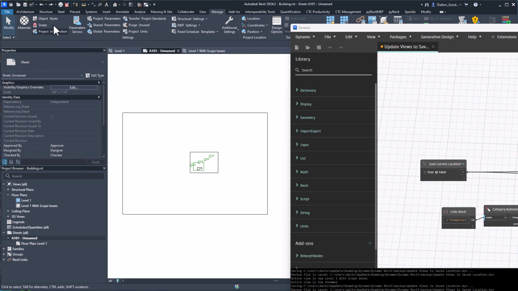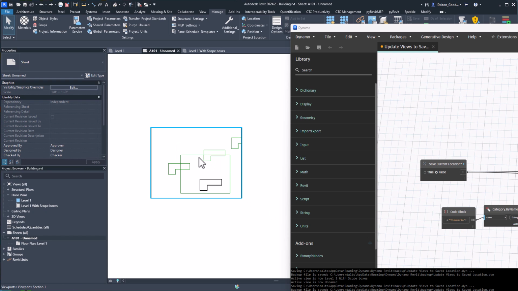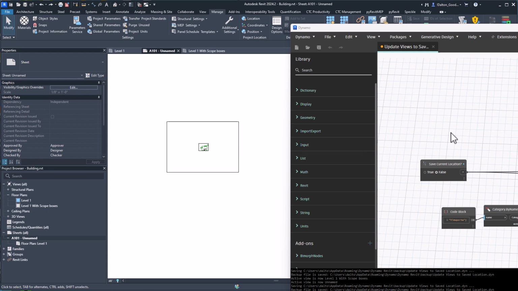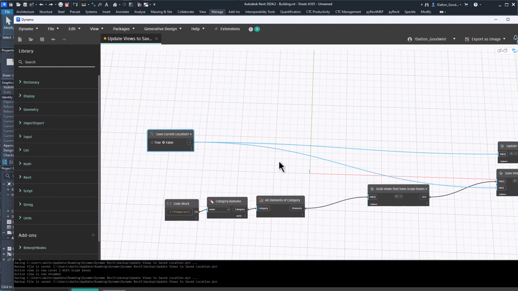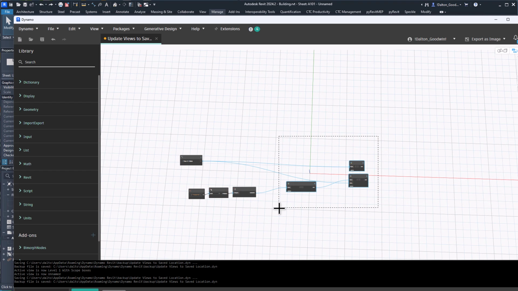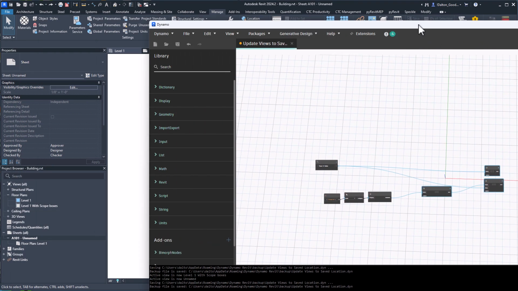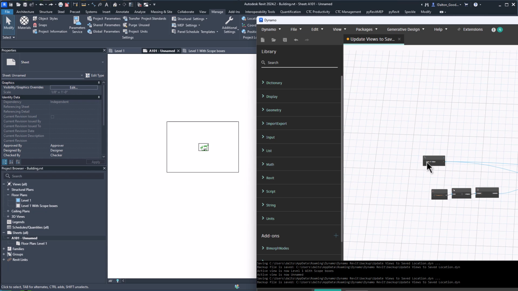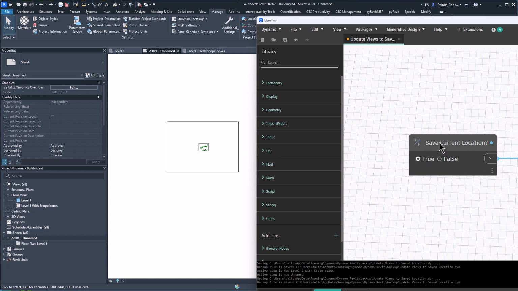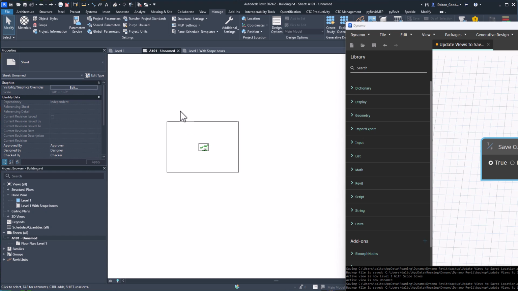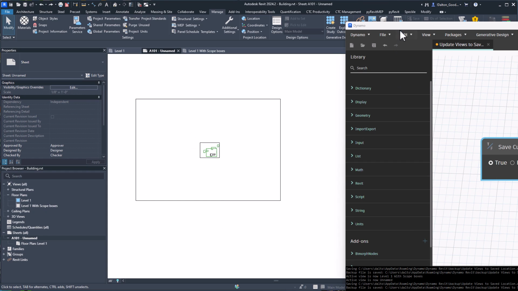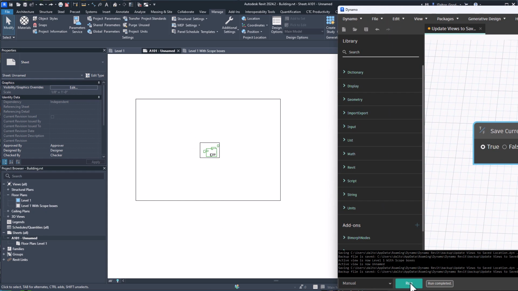So let me actually go back, and so here's the current location, and this is the center point, like right there. And so we're going to take this script, and this is not a very big script. There's only a few things. This is mostly written in Python. But if we change this to true, which is save current location, then run it.